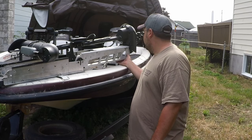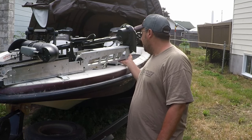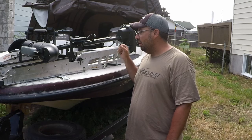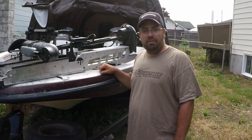Thanks again to Bob Deckert and Pete Garnier who helped me out. Pete brought me a troll tamer but it's just a little too long for my motor. I'm definitely going to get a troll tamer or something to stop this thing from shifting in super rough water — I want it locked down tight with zero movement. Thanks a lot for watching everyone, have a great summer.